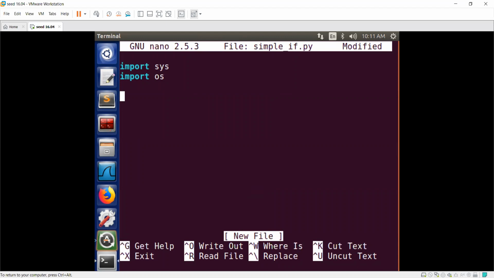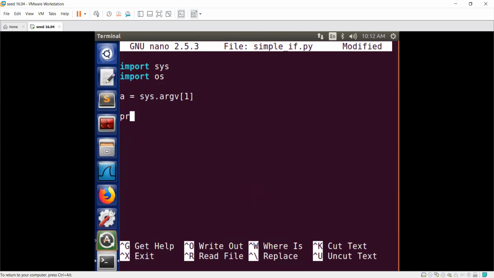All right, so we're going to assume that we have a program, this program simple if, but we want to give it a parameter on the terminal itself. So to grab that value, I create a variable a, no need to provide a data type. And then I'm going to say sys.argv[1]. So by doing this, you'll see that I can pass a parameter to the system.